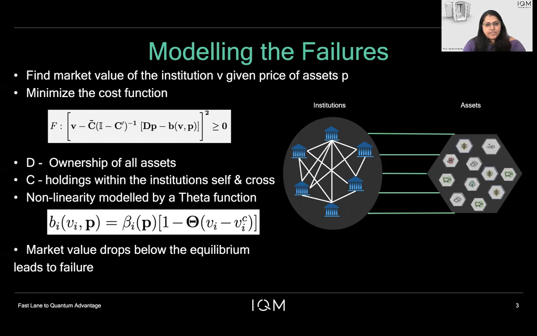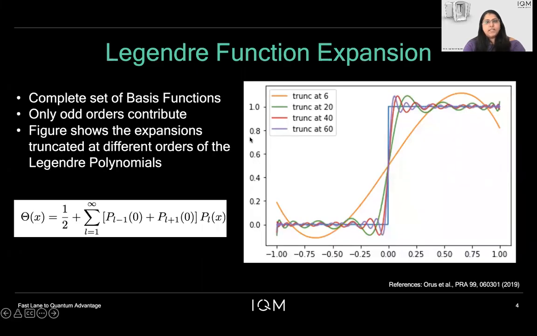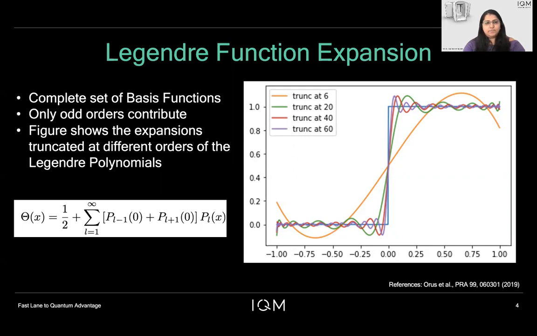In the recent past, people have used the Legendre function for an expansion of the theta function. A very high degree of Legendre polynomials are required to accurately represent the step function. This would lead to, in terms of qubits, many multi-qubit interactions to be implemented. So we are going to talk about a way in which we can avoid such many multi-qubit interactions and also prescribe a way to implement the multi-qubit interaction on the chip.